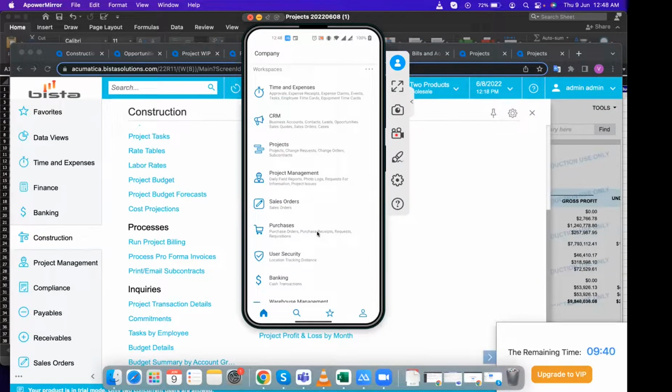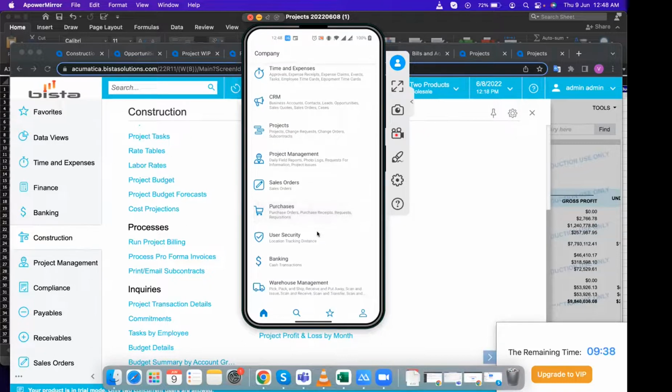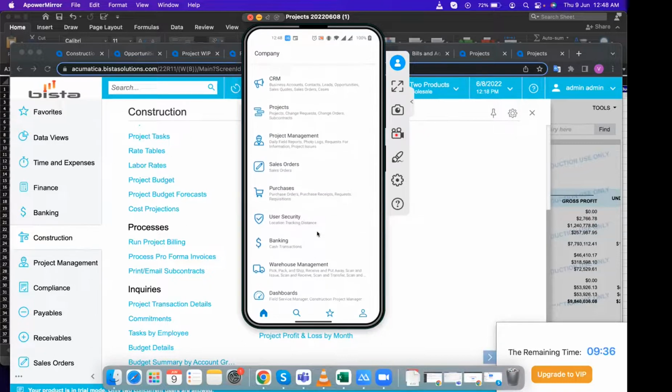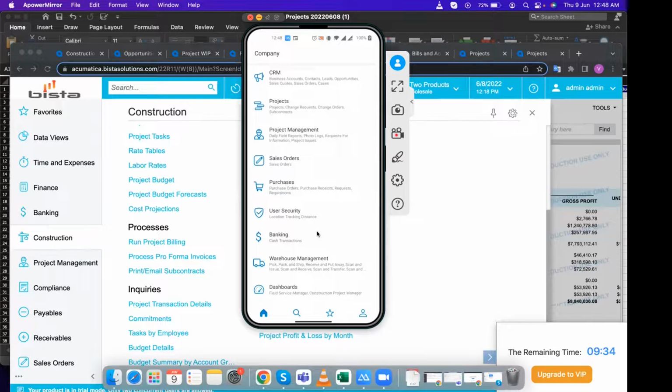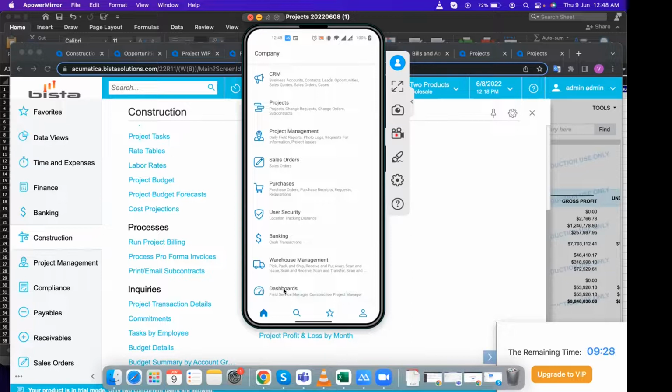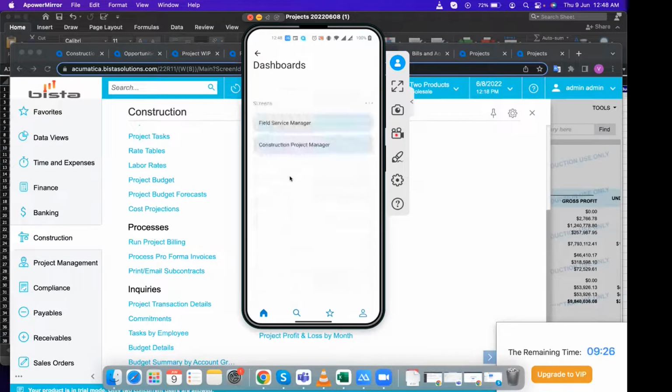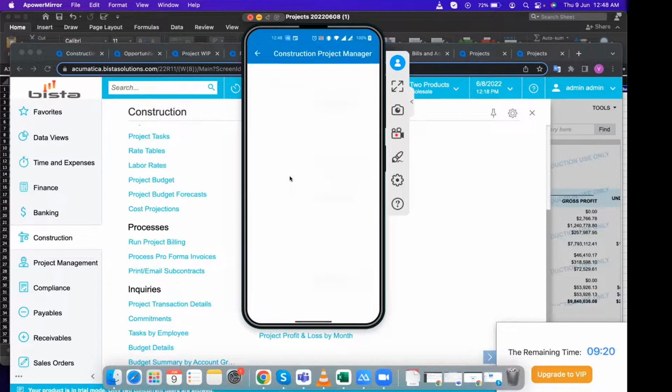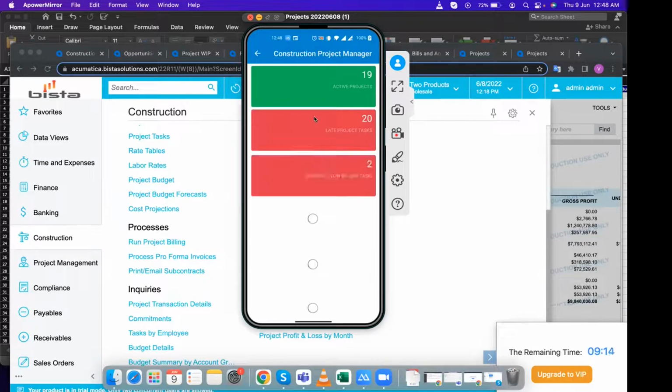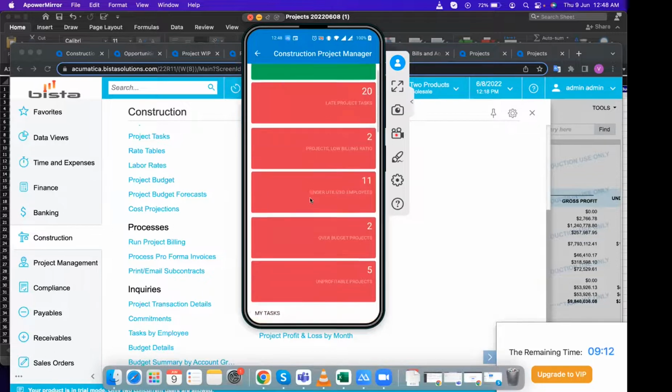If you have access to a particular module, you can see those modules in your mobile app as well. Not just modules, you can even see your dashboards. Like you see at the bottom, if I click on it, I can see all the dashboards for which I have access. If I click on this construction project manager, I can see all the widgets which are available in my browser. The same widgets will be visible in my mobile app as well.